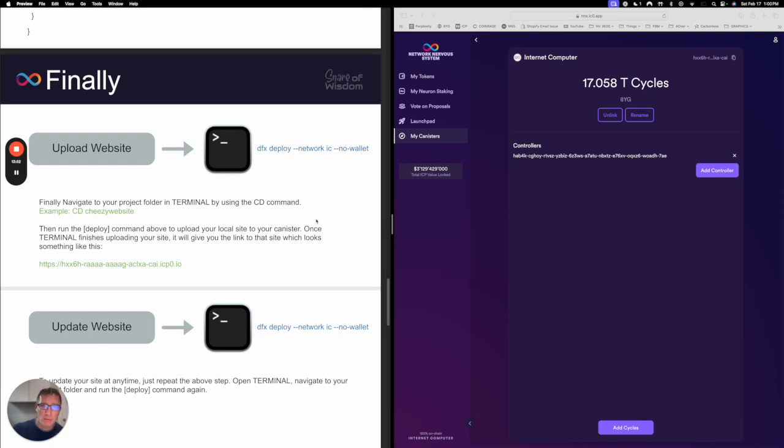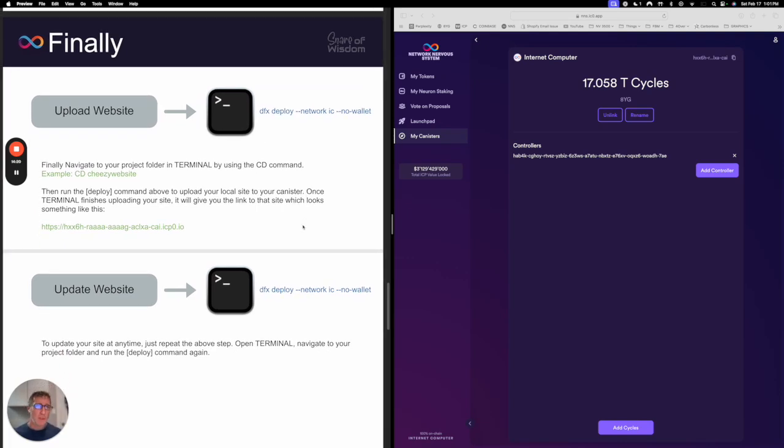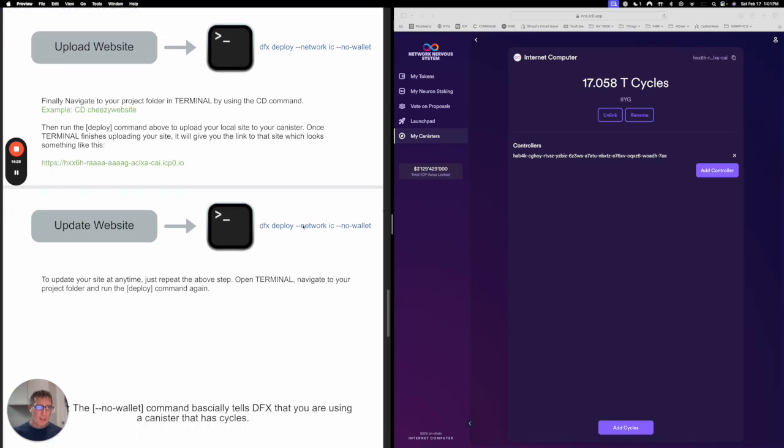You make changes, adjustments, you want to re-upload your website, and it'll spit out a whole slew of checks when it's uploading. And what I've noticed is it just uploads files that have changed. So if no files have changed, then it's not going to upload any. And then at the end once it's finished uploading, it'll give you a link to your canister. So you could copy that link, click on that link, and just go right to it.